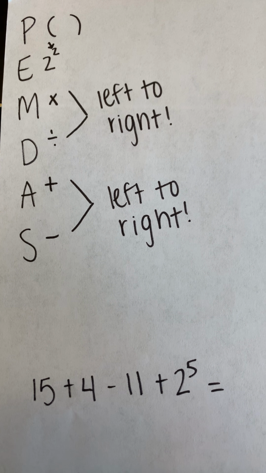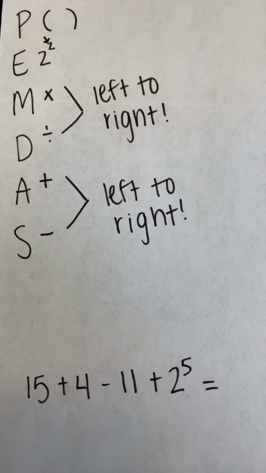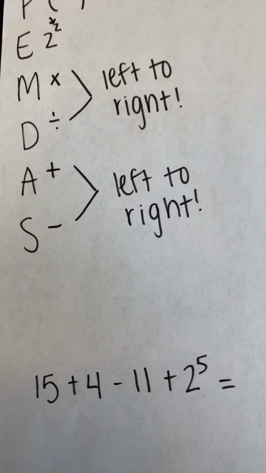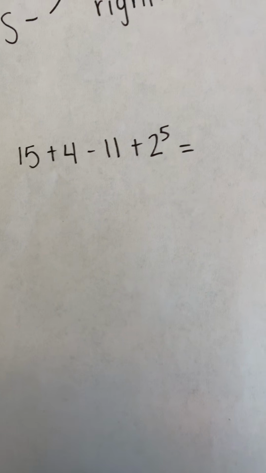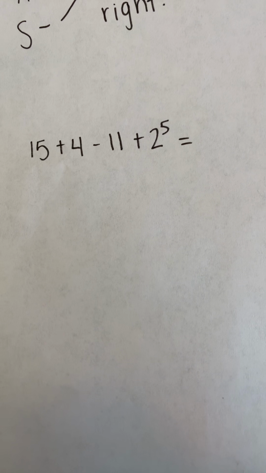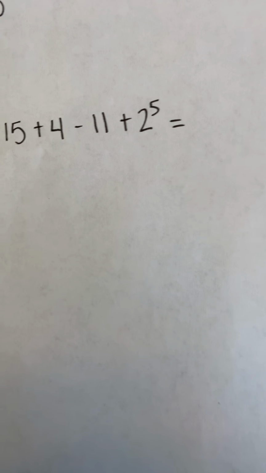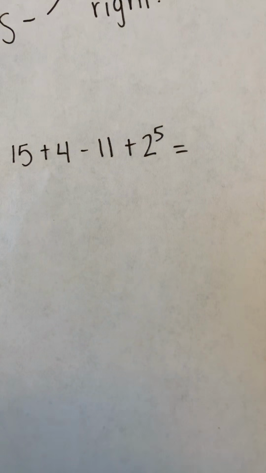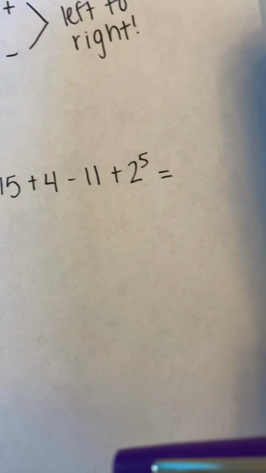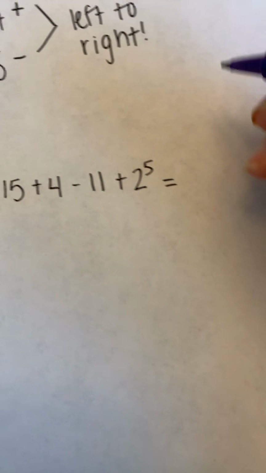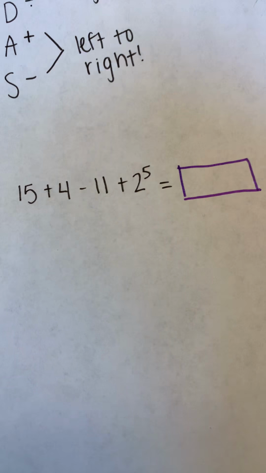And remember, the very important thing about multiplying, dividing, adding and subtracting is that you have to do it from left to right. So let's look at this first problem. Again, I'm going to do two problems with you right now, and these are both problems that you are going to see on your Buzz homework assignment. If you want to get a piece of paper and jot this down, that'd be a good idea. Your problem will look like this, and then you'll have a little box.